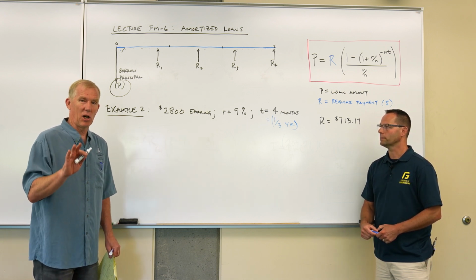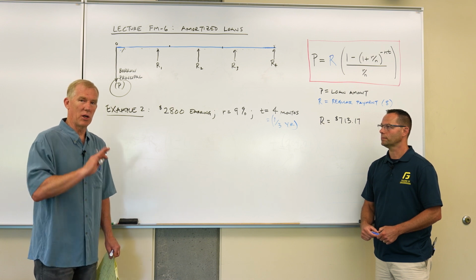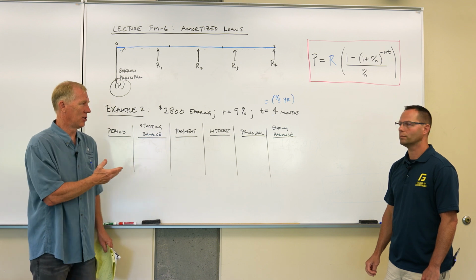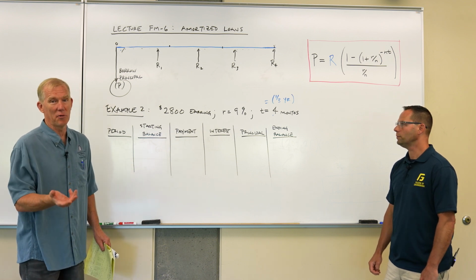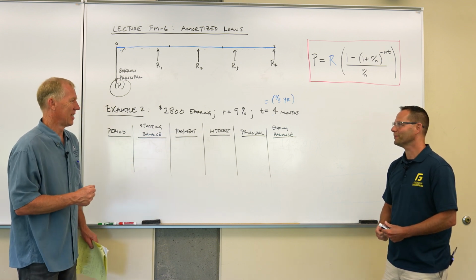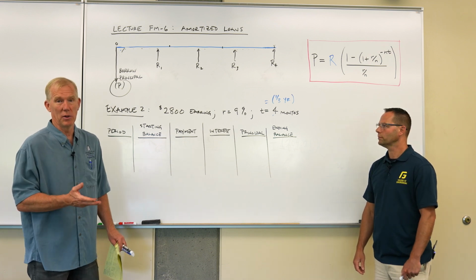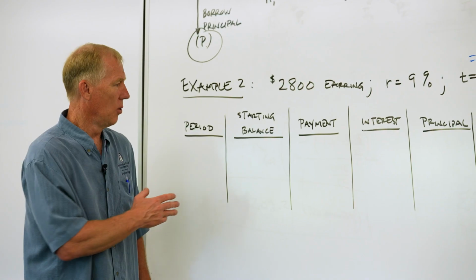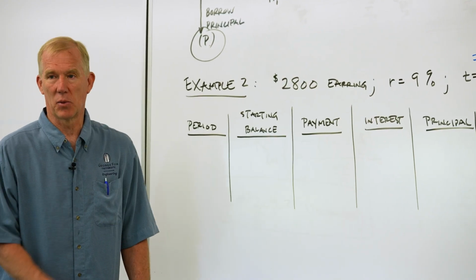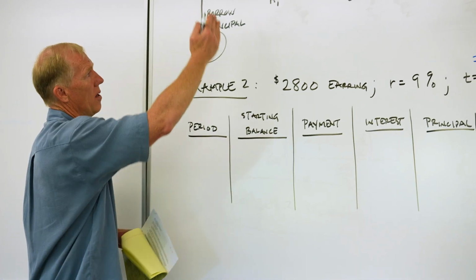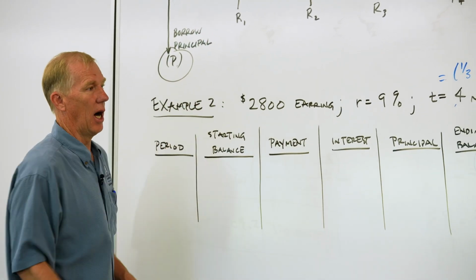So I'm going to take a quick second and draw it up on the board, and then you can rejoin us. Okay, so here's a picture of our amortization schedule. And take a good look at this because you're going to be making a few of these in your homework over the next several class sessions, and they're really, really important. They give you great insight into how an amortized loan works. You'll notice a series of 6 columns, and we're going to fill them out as we go. And each row represents one particular period of the loan.